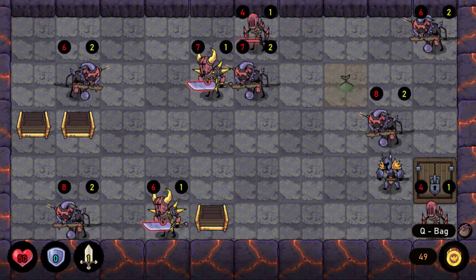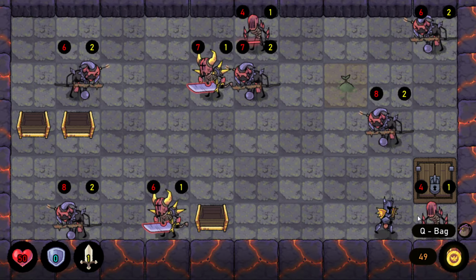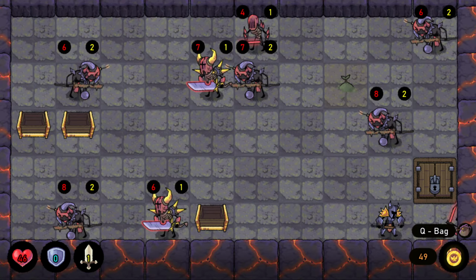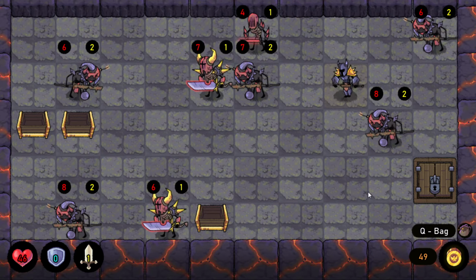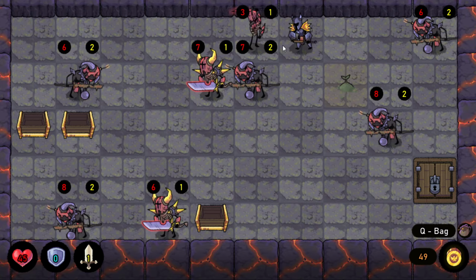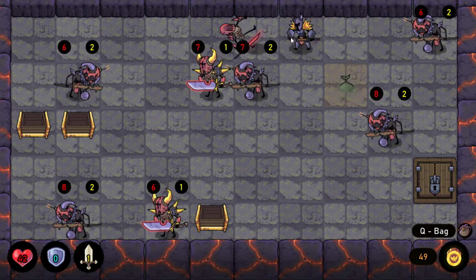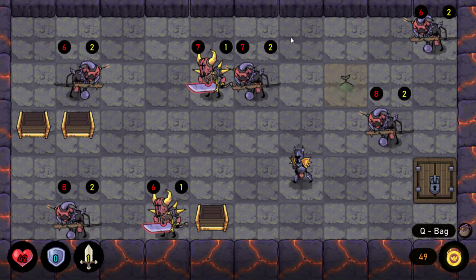I'm guessing maybe one of them has the key. So I guess let's start with the weakest. Conserve our health that way. Oh, that was... Okay, I was just tapping previously. I don't know if holding it makes it go faster, or was that them attacking differently? Okay, so it does go 1-to-1. Okay, let's try holding it again on the next one.